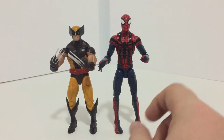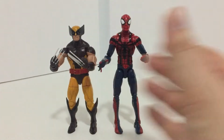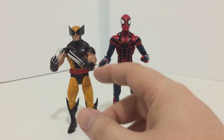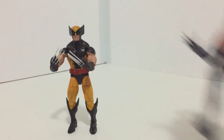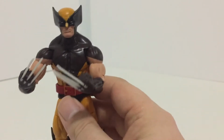As you can see, the standard Marvel Legends is a bit taller than Wolverine, which is the way it should be. Wolverine's usually a smaller character to begin with. Wolverine himself does stand at about 5.5 inches, where the Spider-Man stands at 6 inches. So I think he fits into scale with the way he should look. Let's go ahead and take a look at the actual detail work on him and the paint.